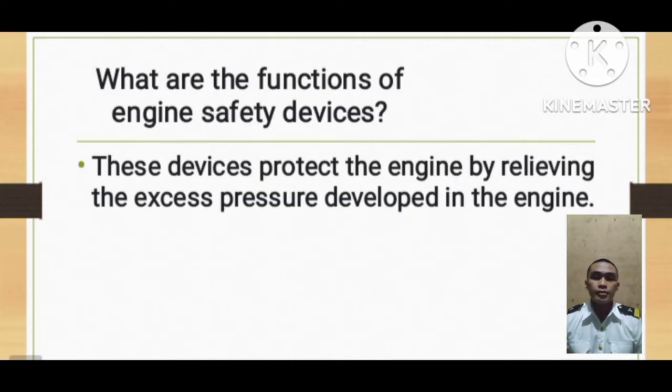So, the main safety devices. In our main engine, we have different safety devices. We have the crankcase relief door, the cylinder head relief valve, the starting air relief valve, the flame trap or flame arrestor, oil mist detector, the turning gear interlock, and the running direction interlock. Those are the components or the devices in our safety protection system.